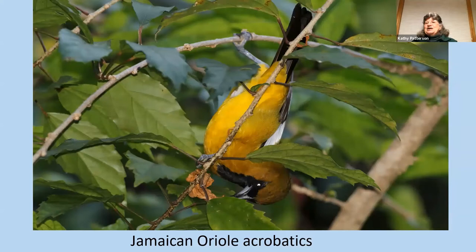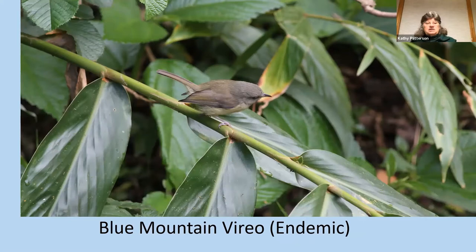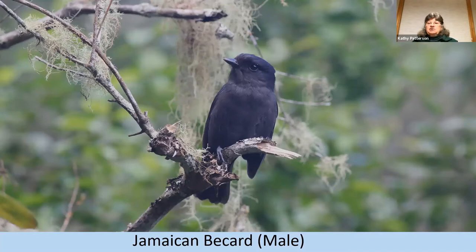We headed to the Blue Mountains and found the Blue Mountain Vireo — only about five inches, very uncommon and hard to find. We felt lucky to even see this one. They have a red eye and like moist mountain forests. We also saw the Jamaican Elaenia — like all elaenias from Central and South America, they're usually small, this one only five inches. It has no wing bars but a whitish stripe above the eye. We also saw the Jamaican Picard. Like all Picards, the male is almost black, very dark. It behaves like other flycatchers, sitting on a branch waiting for insect prey, dashing out to flycatch it and returning to a nearby perch.